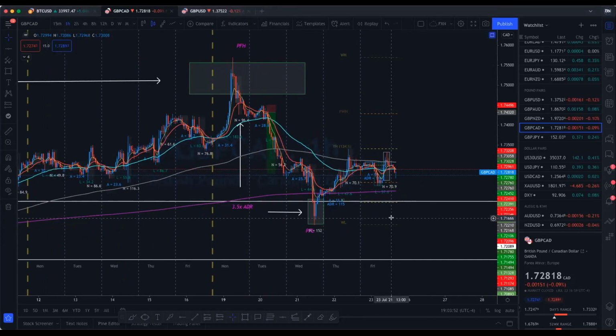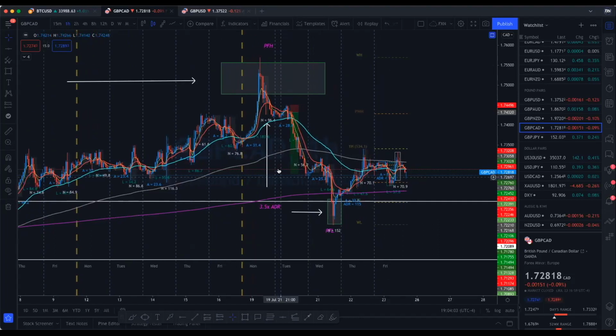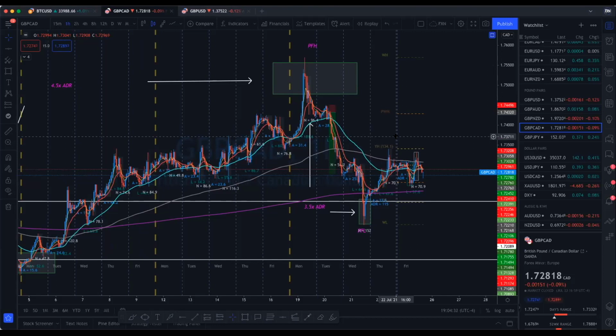So people ask, what do you think Pound USD is going to do this week? I don't know. Give me a day or so. Let me get data. I can tell you, based off of this, I expect it to go up because I'm coming off a peak formation low. But I know that at any point in time when they want to, they could keep going down, and that would just be a reset. I know why they're going down, basically. Every day this updates. So the more data I get, I'm constantly updating this. As it changes, I may have to change something around, whether it's adding a reset or whatever.